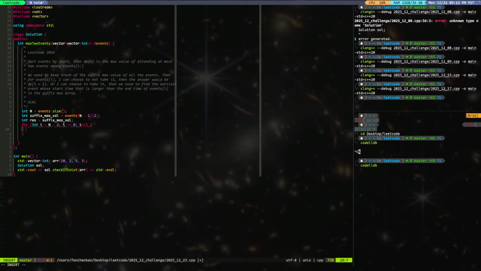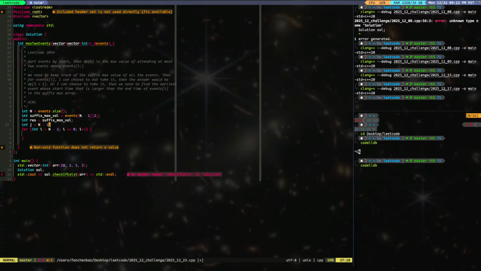And then we have int j equal to n-1, so j points to the element with suffix max.